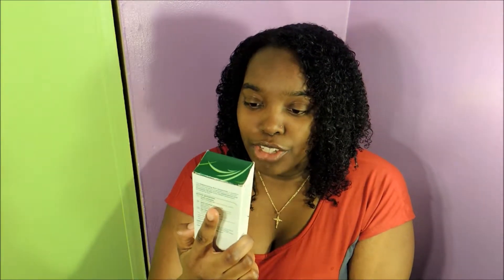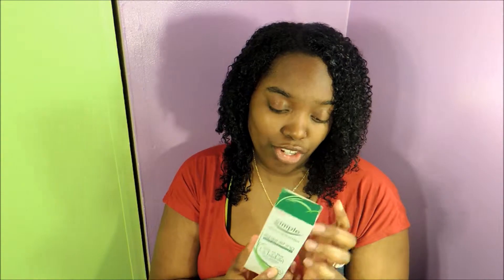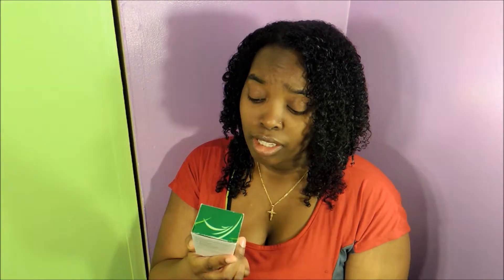The next one is also from Simple — the Sensitive Skin Experts Replenishing Rich Moisturizer. I tried this because my skin gets dry sometimes when I use pretty much anything on my face, even though I have really oily skin. This moisturizer is really good because it doesn't give too much moisture and it balances out my oily skin. It's a 12-hour moisture formula. I put it on sometimes in the morning and sometimes at night depending on how my skin feels. I believe it's about $10 to $11, and it's a good investment — I've had it for a couple months and it's still pretty full.